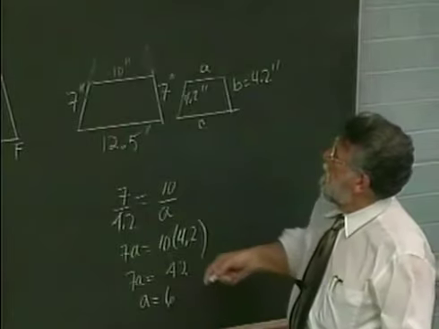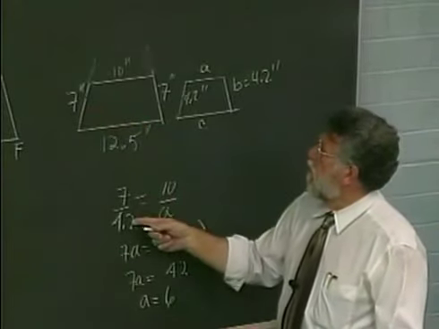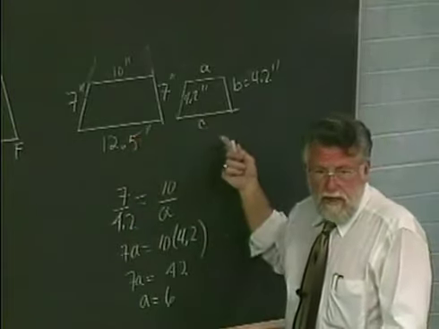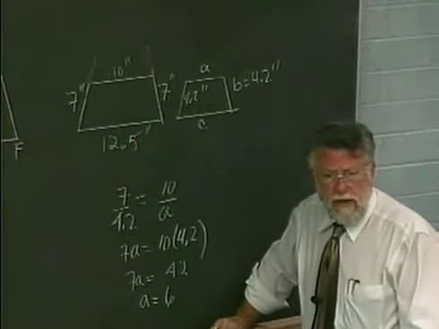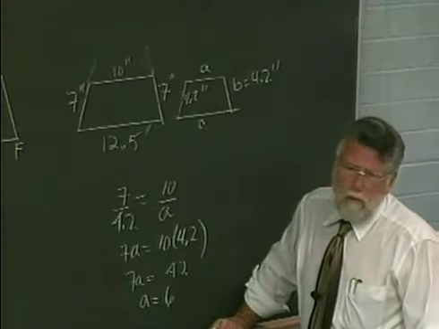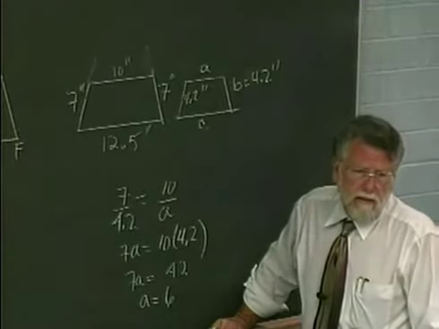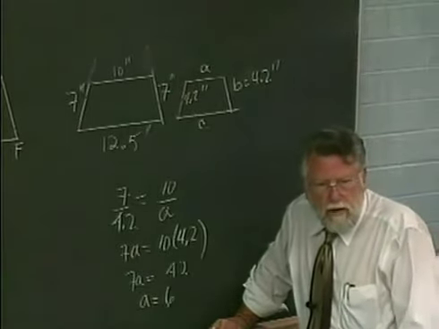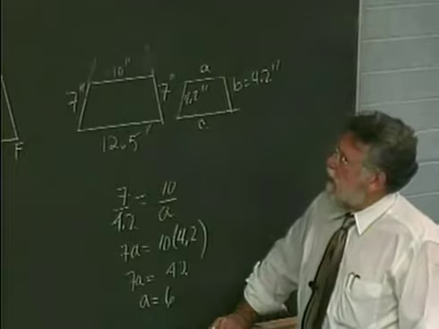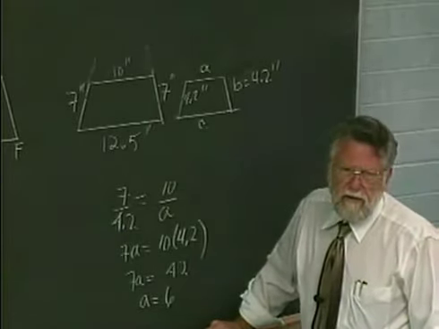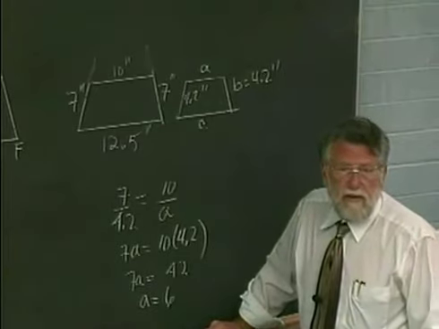And then what would I do in this one? I again could say 7 is to 4.2, as 12.5 is to C, and solve it as a proportion. Is that enough? Okay? But again, if we were in a formal geometry class, we would take time to prove that these trapezoids are part of similar triangles and that all the things we're arguing here would hold true. Without that, it's sort of an act of faith. Any other question from 7-2?